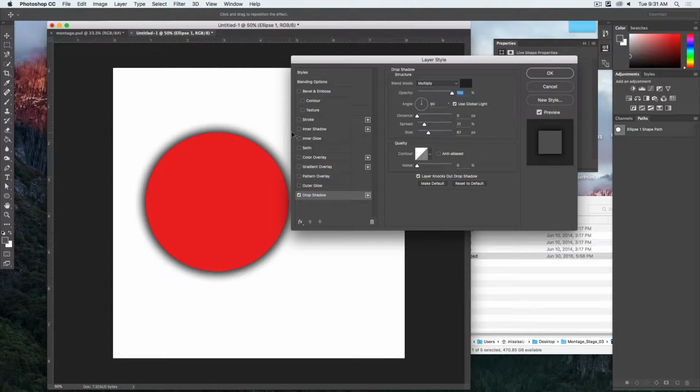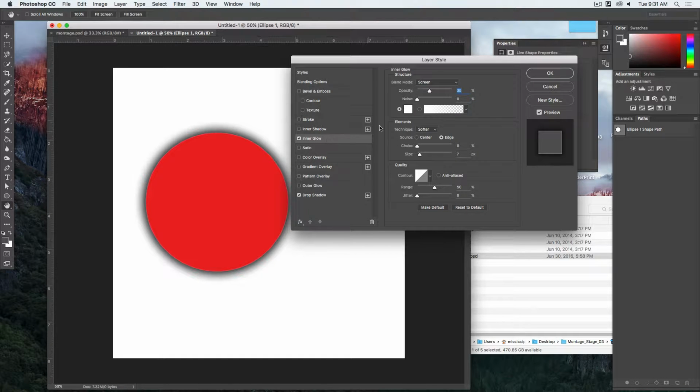However, if I was to just check off, let's say I wanted to add an inner glow, I can add it, clicking the check. It's really, really small, but my options didn't change. I'm still on my drop shadow, and I can change my drop shadow options. You need to click on the name of inner glow. Now you can see the options also change, and I can make that a little bit larger, add on, play around with this. Layer effects are one of those things that you kind of have to play around with.